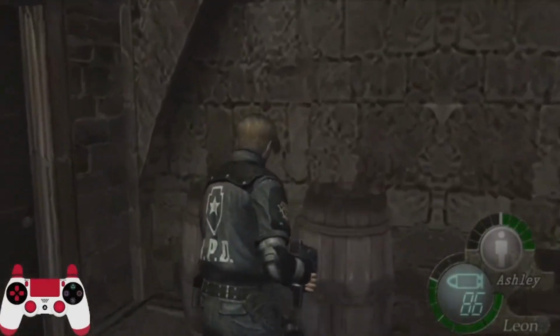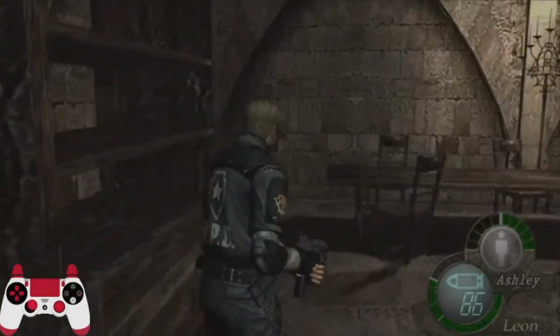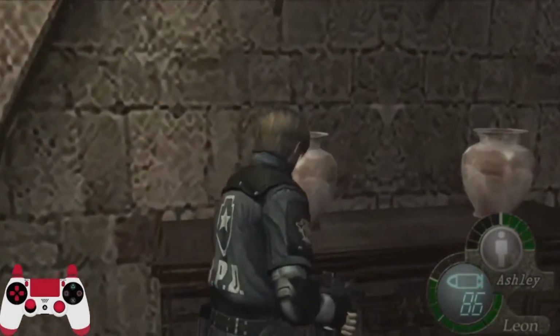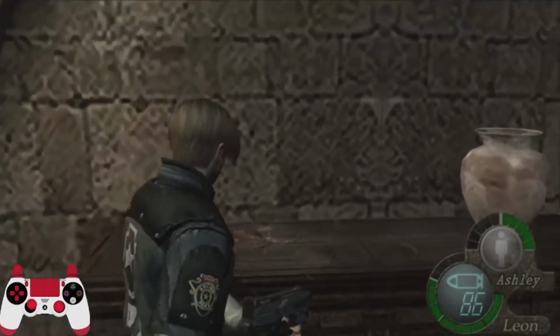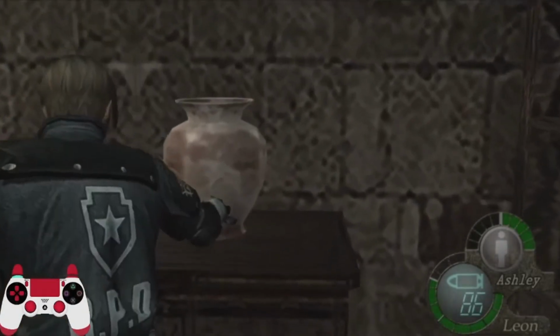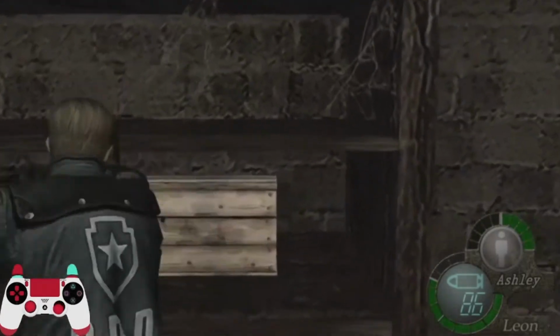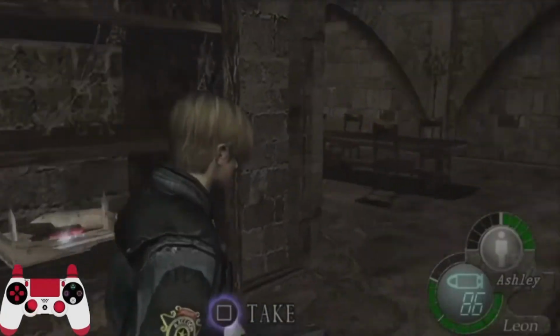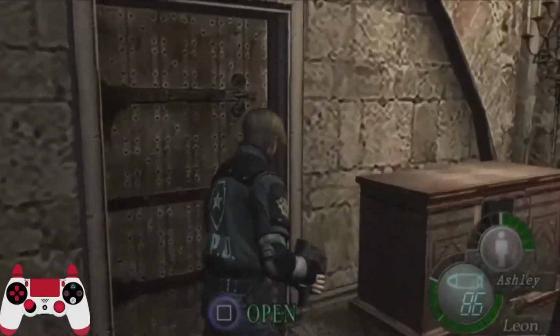And yeah, the crate over to the right has a snake in it. Oh wait, no, it doesn't. I always think it has a snake in it. Oh wait, it does have a snake in it, that's right. I'm trying to think. Yeah, so that one did have a snake in it. Follow me.